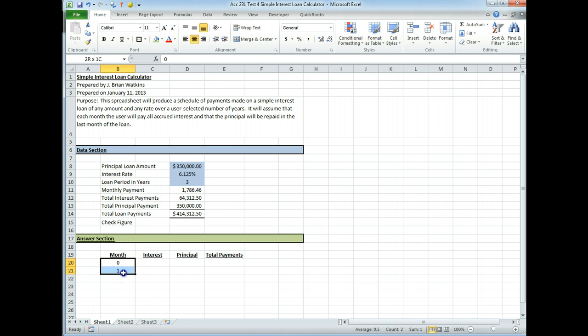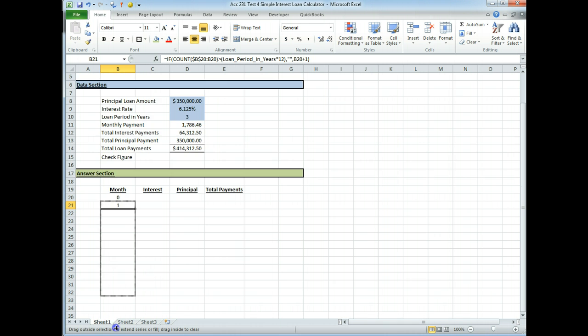If I were to do this, then it would say 0, 1, 0, 1, 0, 1 all the way down. I'm not trying to use the fill to go 0, 1, 2, 3 as we did in the first 2. Instead, I'm taking just this formula that you see. Okay? Just that formula. And what I'm going to do is copy this formula down 360. So let's see here. I'm on row 21, so that means I'm going to go to 381.